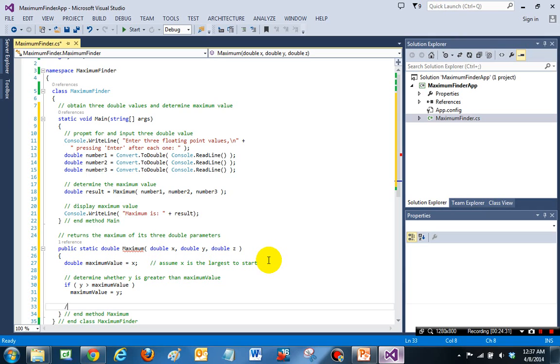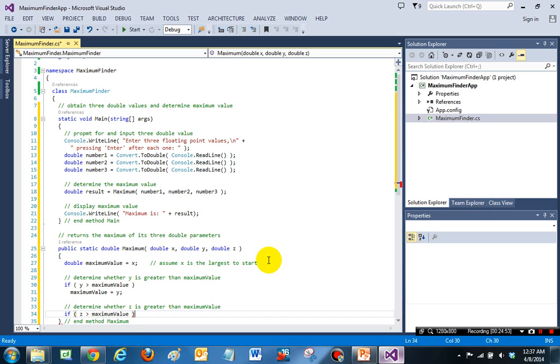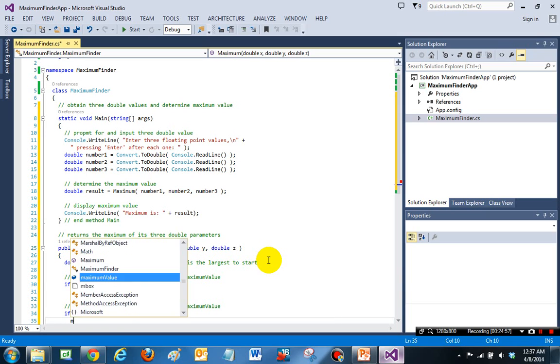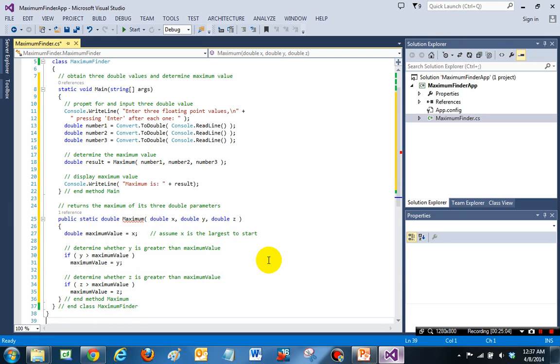And we need a second if, so determine whether z is greater than maximum value. So if this time z is greater than maximum value, in that case we again change maximum value to z, otherwise it remains unchanged.